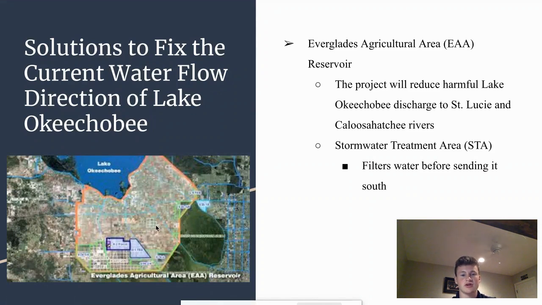The South Florida Water Management District, short for the SFWMD, began blasting ground to make way for the canals that funnel water into the 6,500-acre stormwater treatment area, the STA, which is a component of the EAA Reservoir. The stormwater treatment area design includes filtered marshes that will naturally cleanse the water before it flows south to the Everglades. As you can see on the picture on the left, the Everglades Agriculture Area Reservoir is located south of Lake Okeechobee, so it could filter the fresh water before sending it south. This project started on August 28th of 2020 and should be completed by 2023.